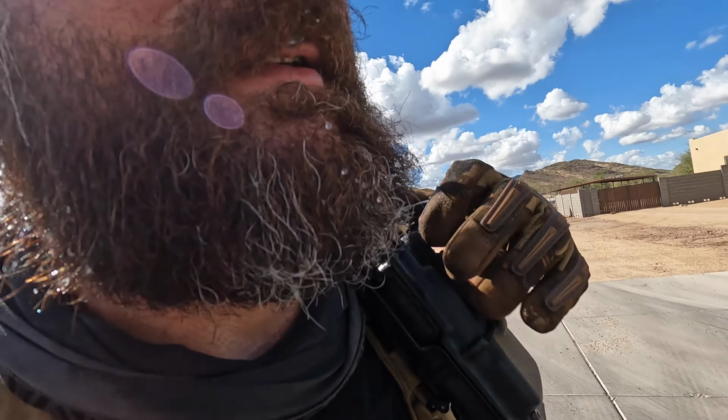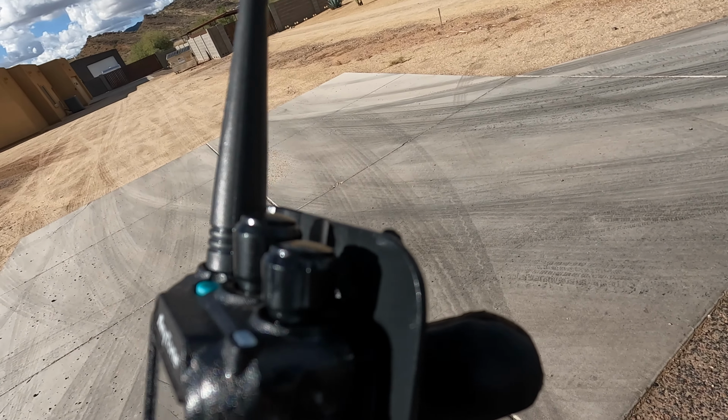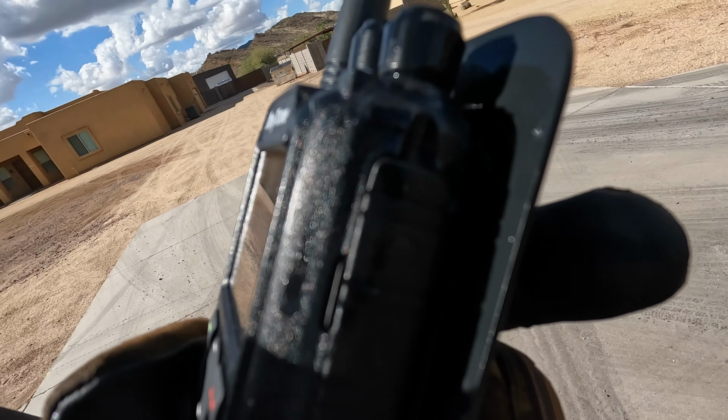Let's open up the case. So not too bad, but you can kind of see how watery it's getting there. And this is really the ideal placement for this type of setup. So we'll see. Otherwise, I'm out 220 bucks.